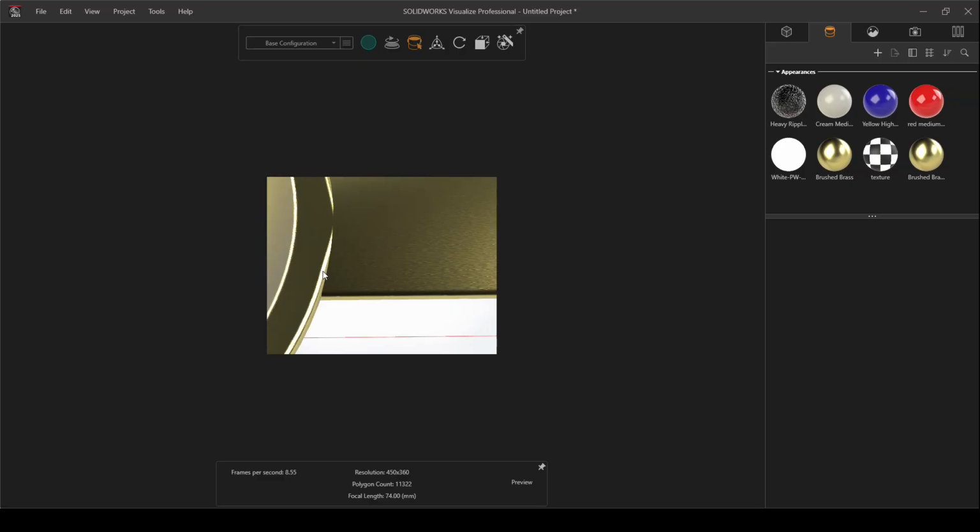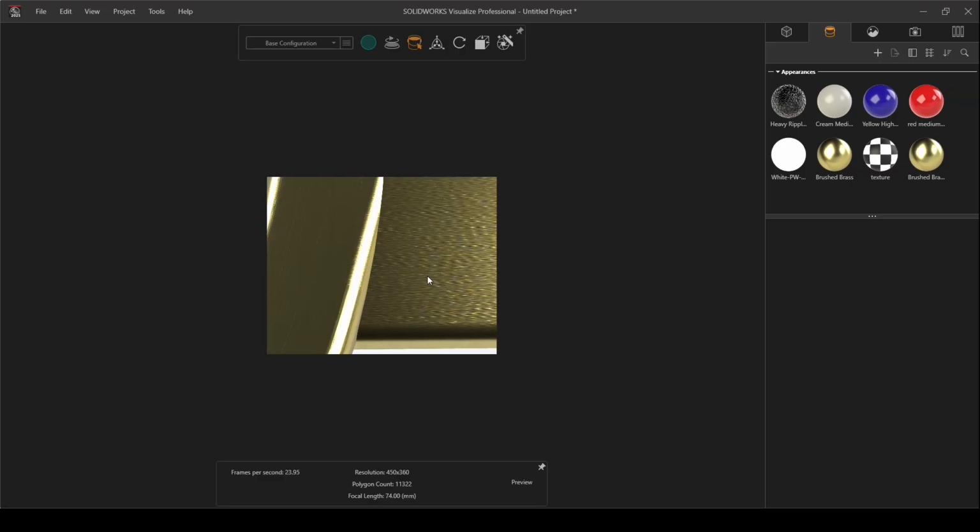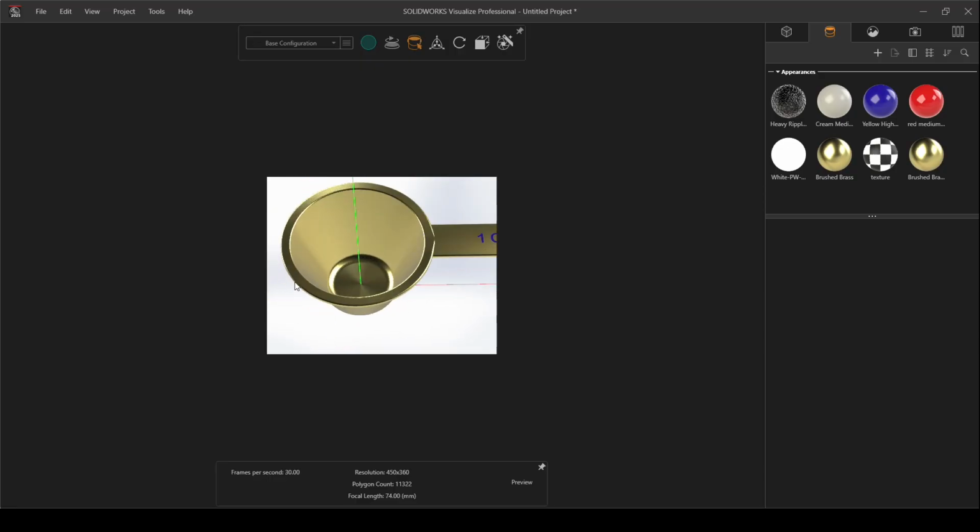So that is there, and we can zoom in and we can see that we have two pieces going on here. We have our brush lines in this direction for the cup. We have our brush lines in this direction for the handle. And that's where you might want to actually break up something, that all of this is the same material, but it makes a little bit more sense to have it physically separate. So that is our brass cup right there.